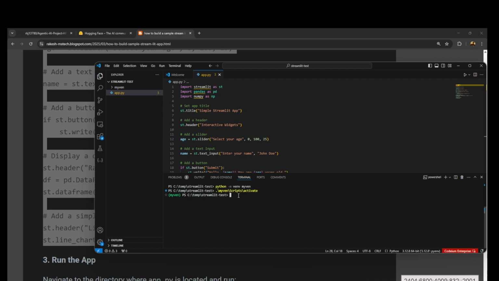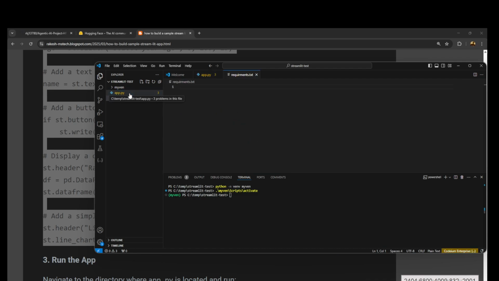There is another way, the best practice followed in industry: you should have a requirements.txt.